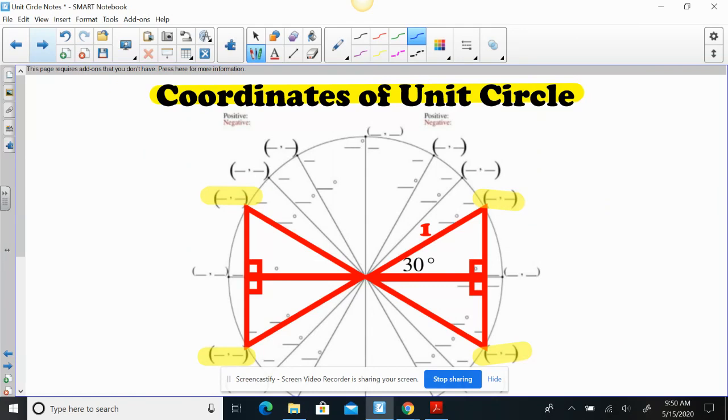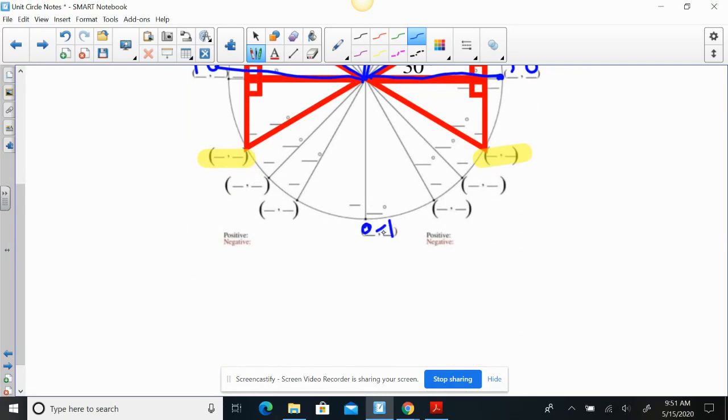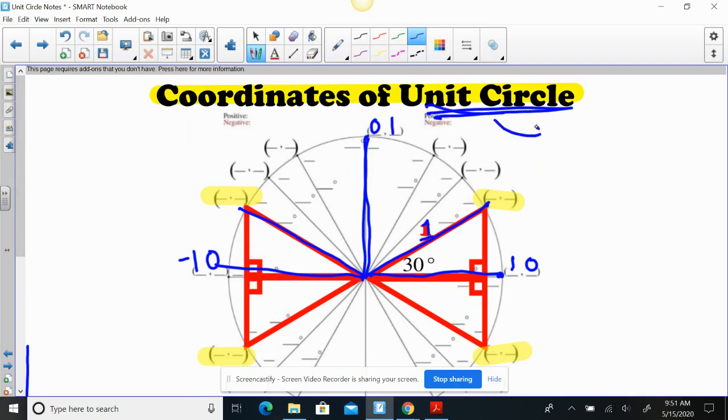So if it's a unit circle, the big idea here is that the radius is 1. So if my radius from the center to the edge is 1, I know that this is 1, 0. This is over 0, up 1. This is left 1, up 0. And then down here would be over 0, down 1. So those 4 points should be kind of no-brainers. Unit means 1. So a unit circle has a radius of 1. That is a very, very big idea.